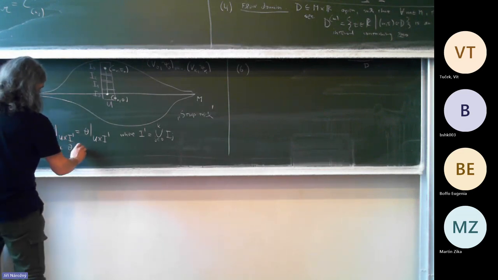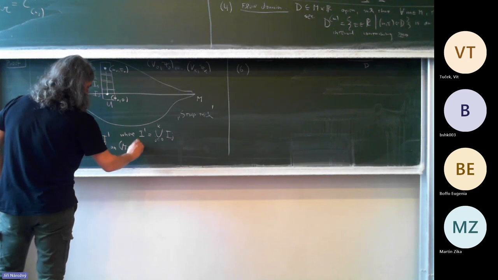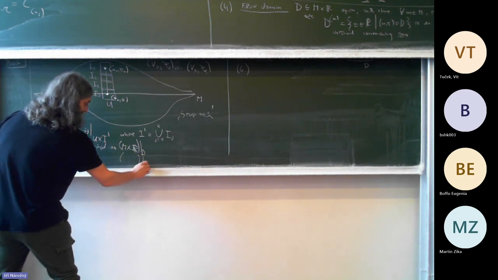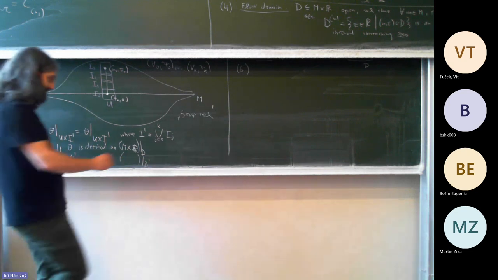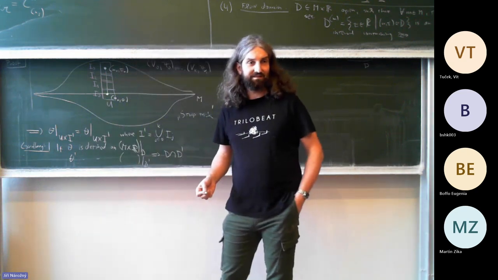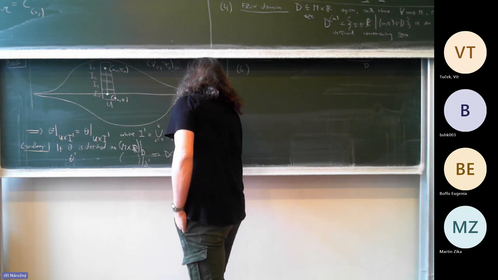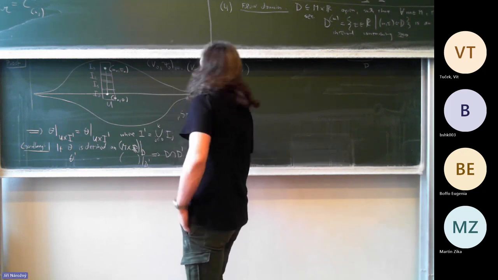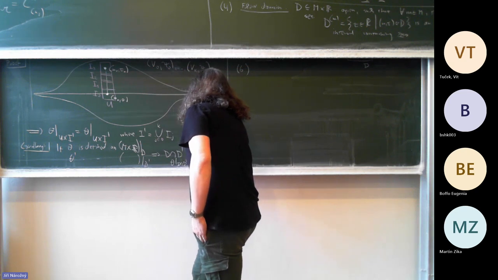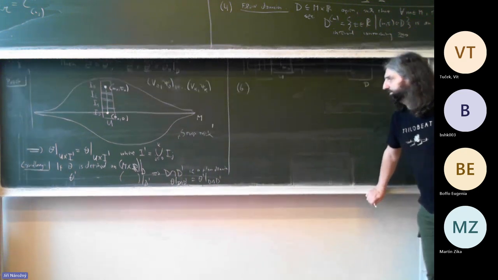If theta is defined on some N times R, and theta prime is defined on some flow domain D prime, then because D intersecting D prime is again a flow domain, they are the same on the overlap. And then you can simply use this lemma to prove that theta restricted to D prime is the same as theta prime. Right. So if you take two flow domains, they have to agree on the intersection of those two flow domains.